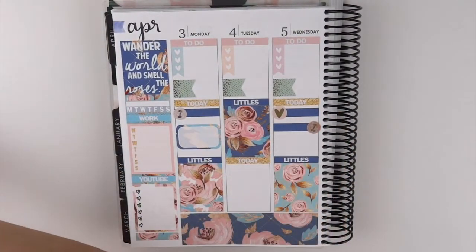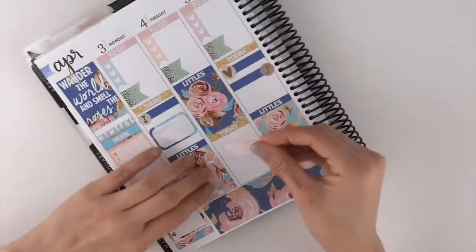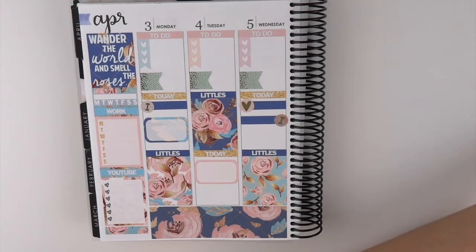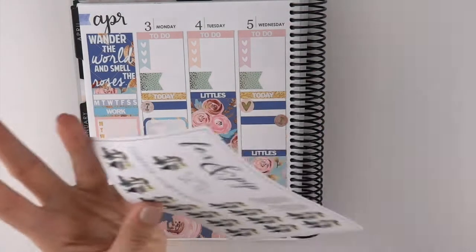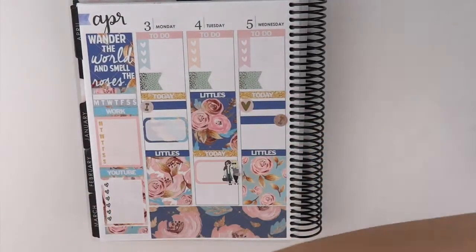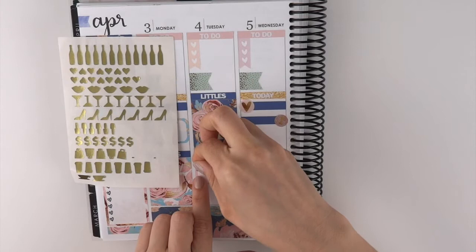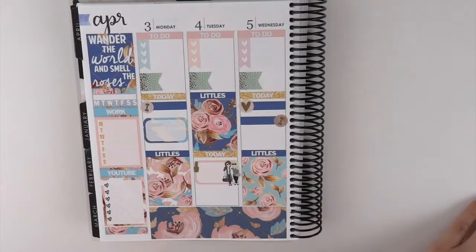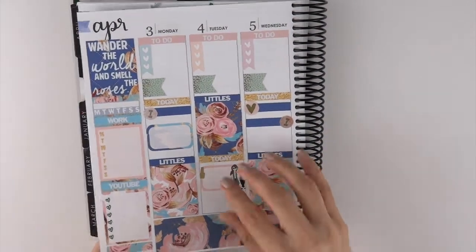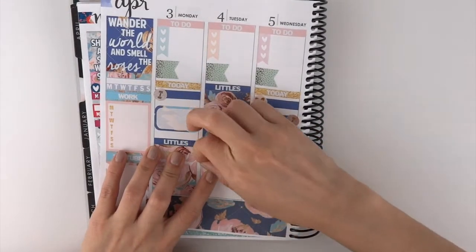For Tuesday, me and my best friend are going to get our nails done. So just a pink. And I'm going to put that right here. And then I did bring out my best friend stickers from the Fox and Pip, and I'm just gonna put that here. And then by Sessa V, I'm going to take just one of these small gold ones, and I'm gonna put that right in the corner here. Show that we're going to get our nails done. I did need to get my nails done before I left, and I always go with her, and she actually has been needing to get hers done too, so I was like, perfect. I'm gonna angle it a little bit.